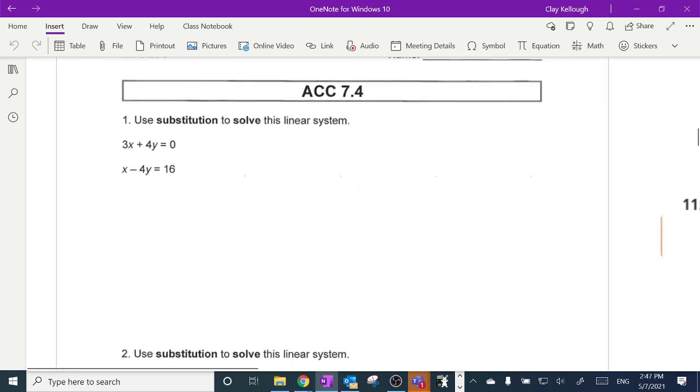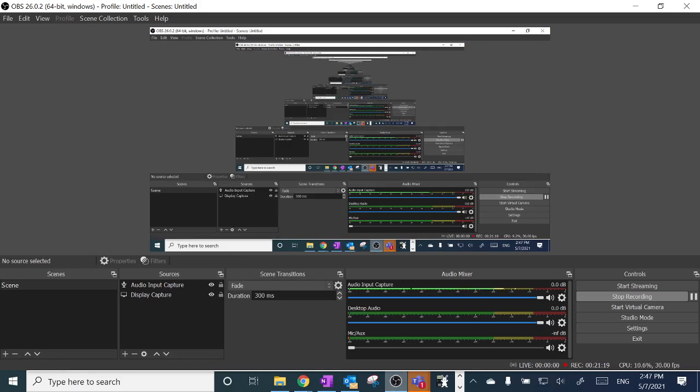I'll pause the video. I'll keep recording the video. Guys who are watching the video, if you only checked in just to see the lesson, you can shut it off now. We'll just do these. But if you came in to see how the ACCs get solved, stick around. But I'll pause the video while people work on the ACCs. So pause your video at home and try these 2 ACCs on your mark, set, go.